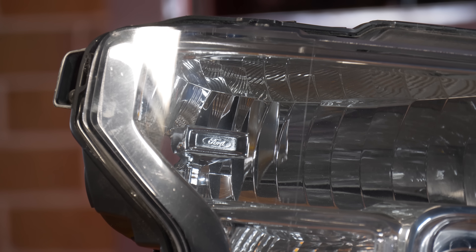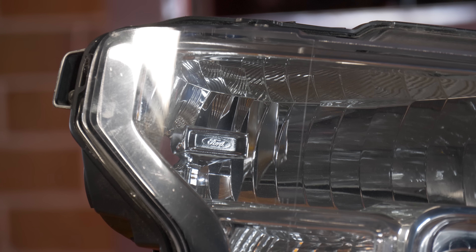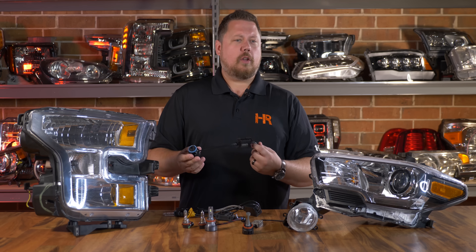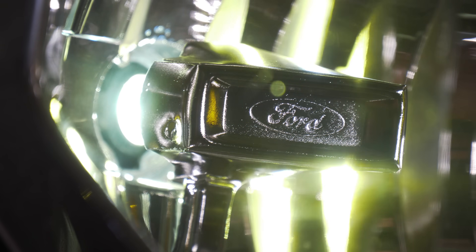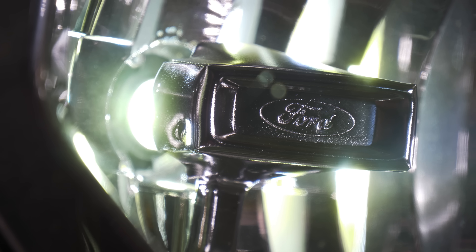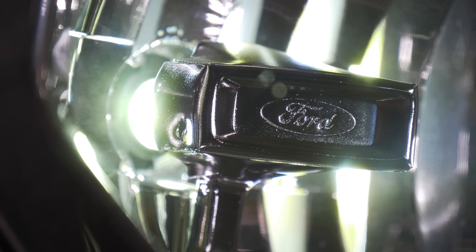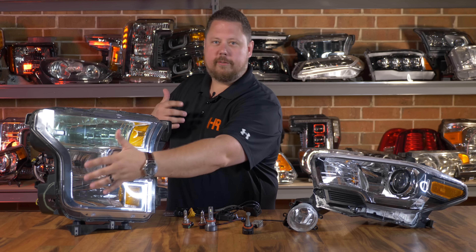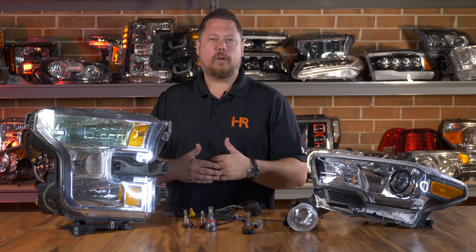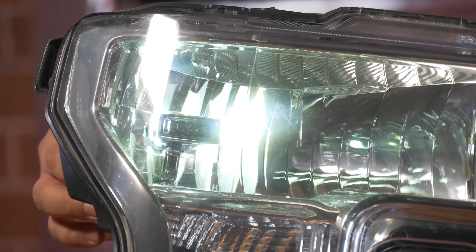First, let's start with a low beam halogen reflector. You take the original bulb out and put this one in. But do you see the cap over the opening of the hole inside the reflector headlight? This thing is going to fire right into the back of that cap and do nothing for a low beam. When we power the bulb up we can see it's working, and when I put it in the headlight it installs correctly, but you have no light getting through because of the glare cover. So it's not suitable for a reflector halogen headlight on low beam.